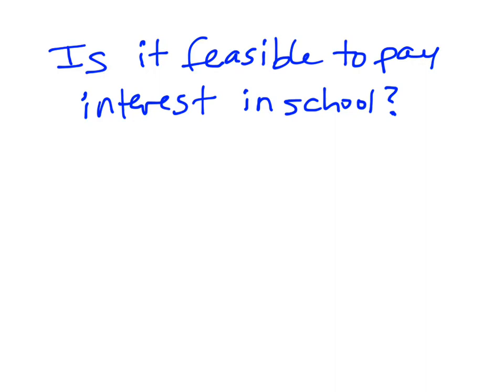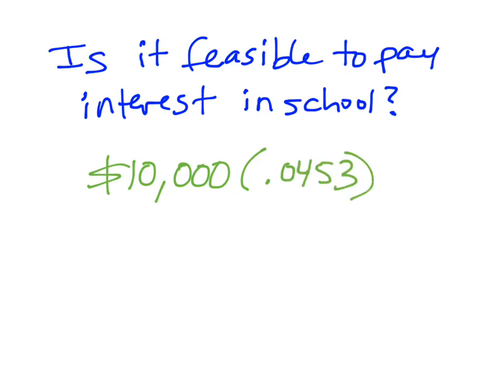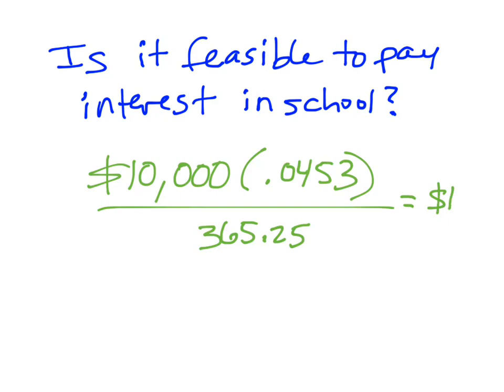All right, so here's how this works for determining how much interest is owed each month. We would take the principal that was borrowed, multiply that by the interest rate, and that tells us the amount of interest that accrues in 1 year. Now we divide that by 365.25, and that tells us the daily interest that accumulates on the loan. So why 365.25? The 0.25 is to account for leap years where there's an extra day. And then this would give $1.24.